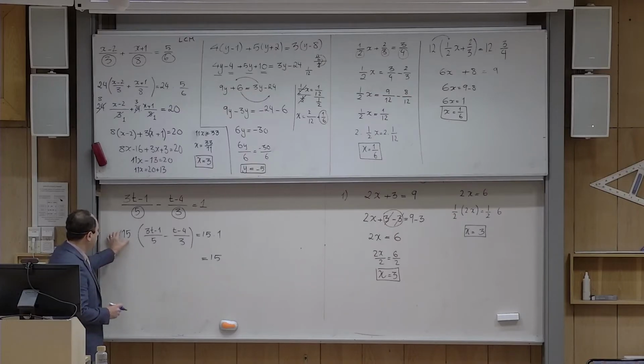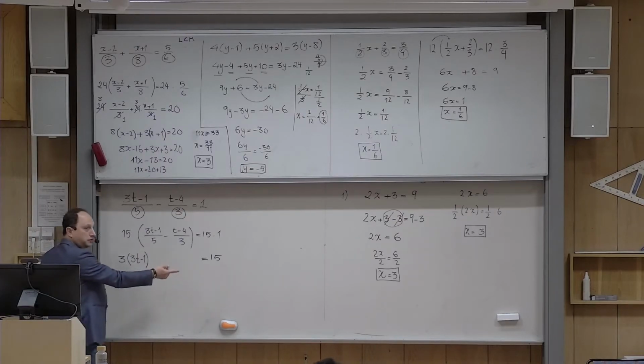You need to multiply 15 in. What happens? Don't multiply 15 in the numerator, even though it is not wrong. It is correct, but it is not efficient. So when you multiply 15 and 5, simplify it in your head. What's the answer? 3. And then multiply 3, not just with the first one, with the whole numerator. Yes?